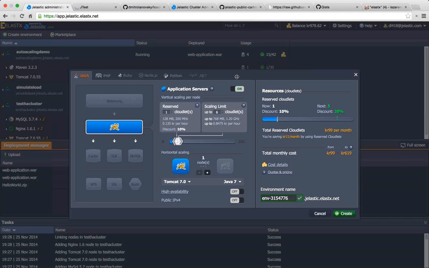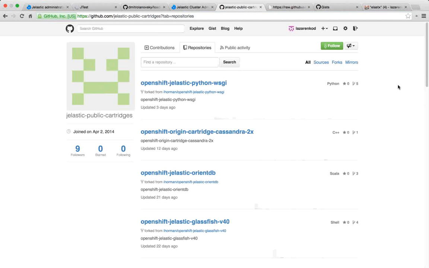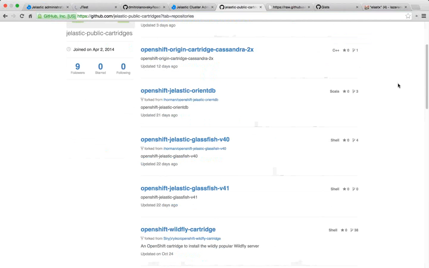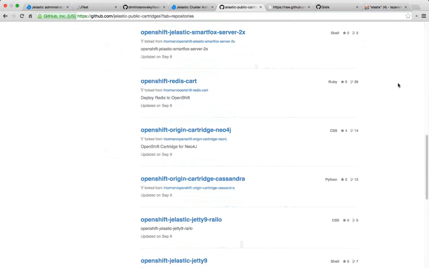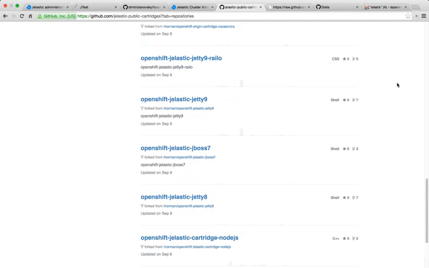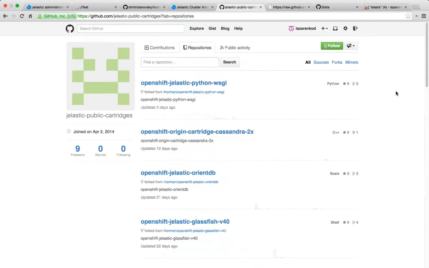Because when we say cloud, it means that your middleware needs to be scalable, both vertically and horizontally, and a lot of lifecycle actions need to be executed. So we have supported the OpenShift cartridges format, and we support the open source community and have prepared and adapted a lot of middleware stacks that were added to Jelastic.